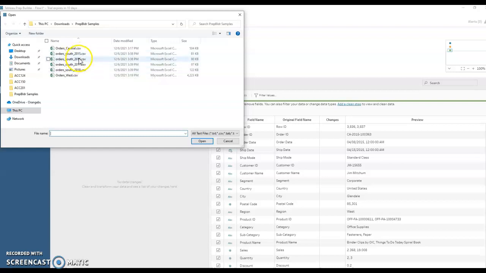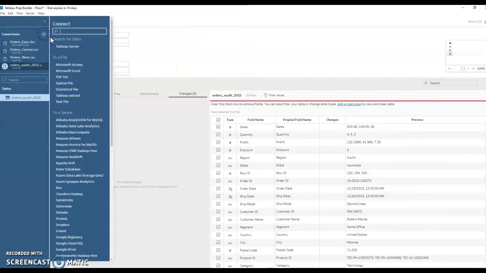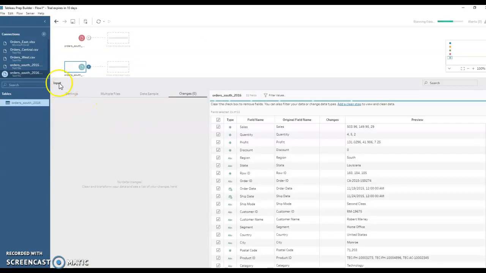The South made theirs into separate files, one for each year, 2015, 2016, 2017, 2018. So we're going to have to download each of those. You had to download each of them. Now we're going to open up each one separately. Okay. So that was 2015. Now I'll do 2016.